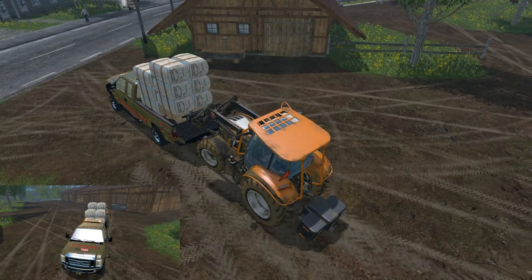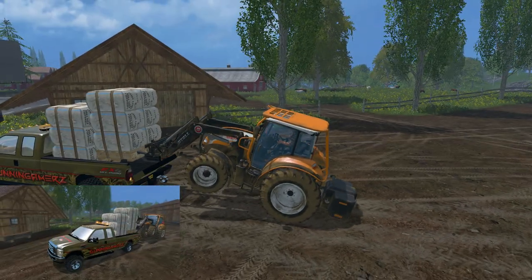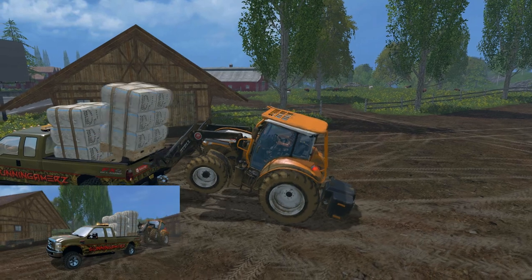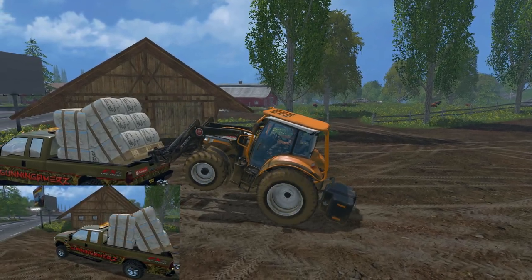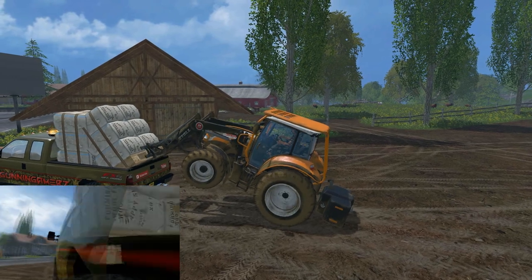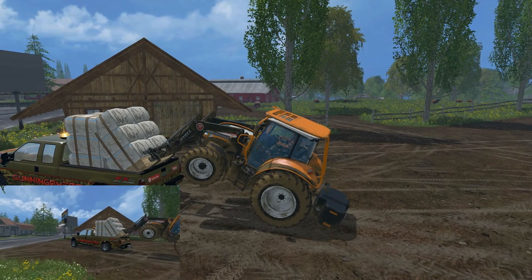No. This one's floating. Can you put your tailgate up? Put your tailgate up. Keep going. Oh, don't fall out there. Okay, there we go. Oh, it's actually stuck the fork in there. Put the tailgate down.